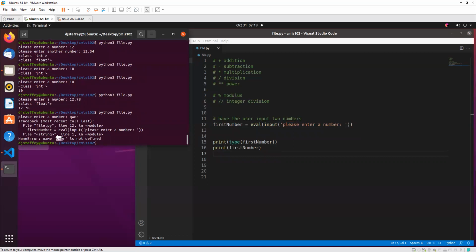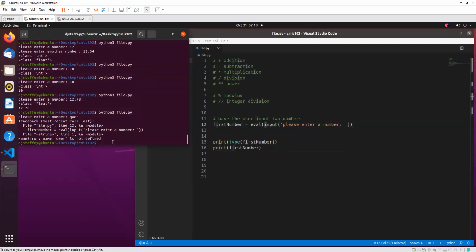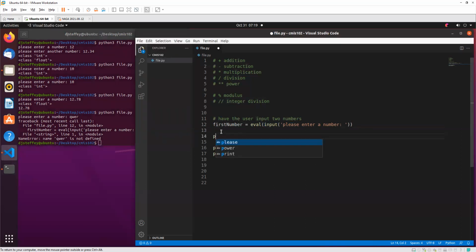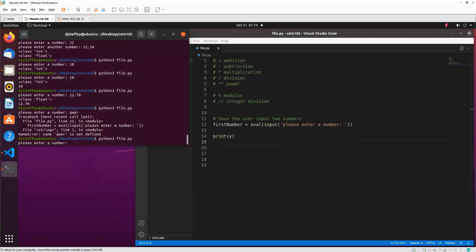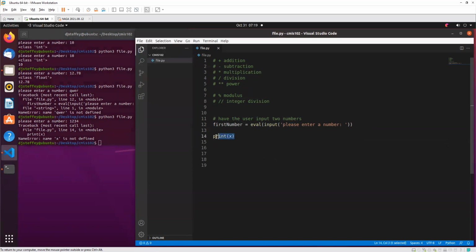What it's trying to do, it's treating that string as if it was Python code. So technically, you could type out some kind of Python code and it would execute that code. For example, let's print out X. Right now, this is going to fail. Why? Because X is not defined. Python right now does not know what X is. X is a variable, but I haven't said what X is.